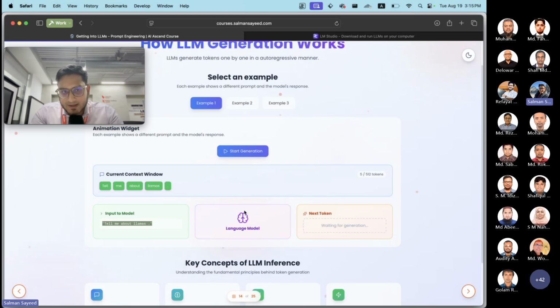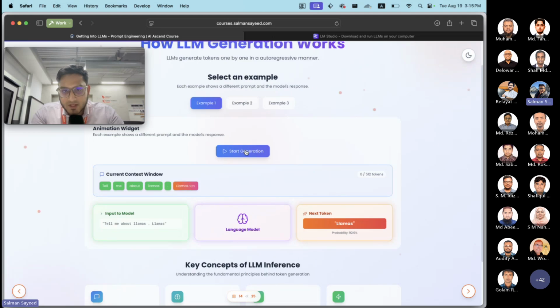Now what the LLM does is it does not generate the whole thing at once. When we give the LLM this whole input, it will predict just one single word. So based on this input, our LLM generated that llamas should be the next word.